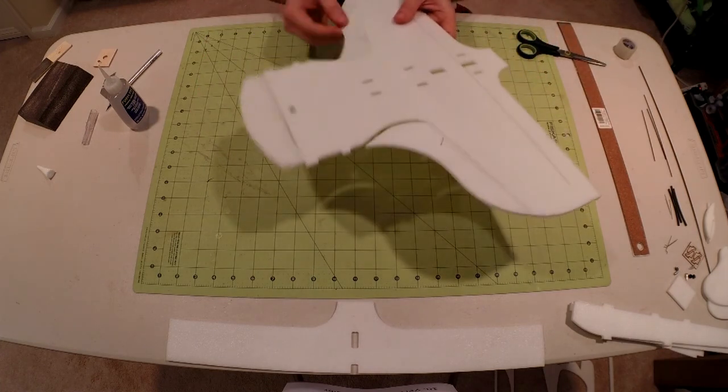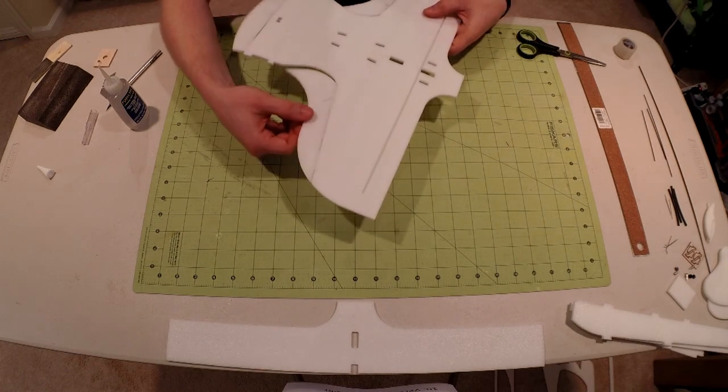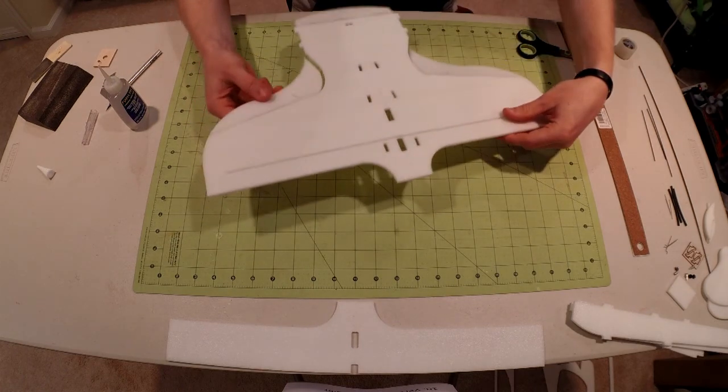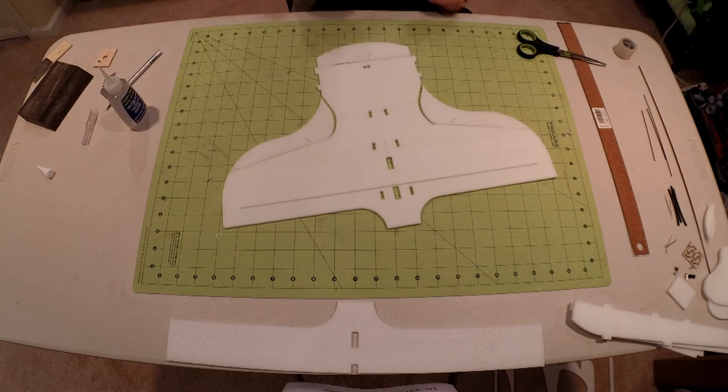We can see our control surfaces are all firmly attached. We've got plenty of deflection in either direction. If you find that there's a little bit of bind in one direction or the other, it's not a problem. Again, take your sandpaper and just sand a little bit down to make that surface nice and free.